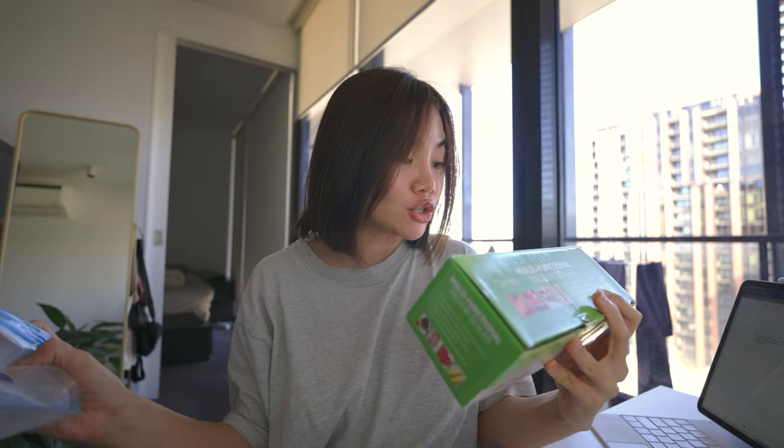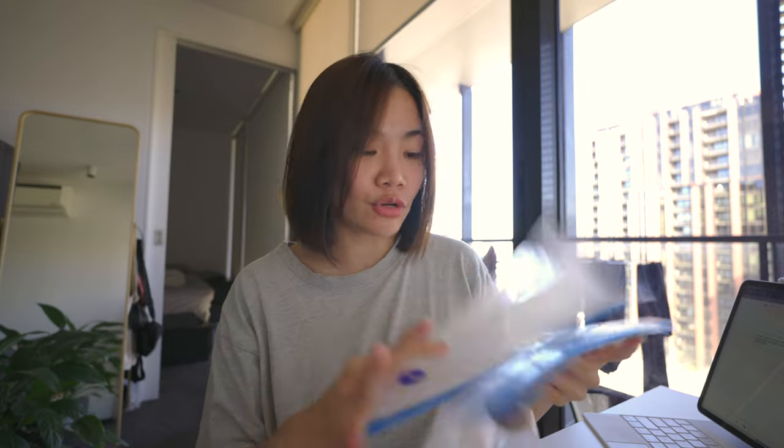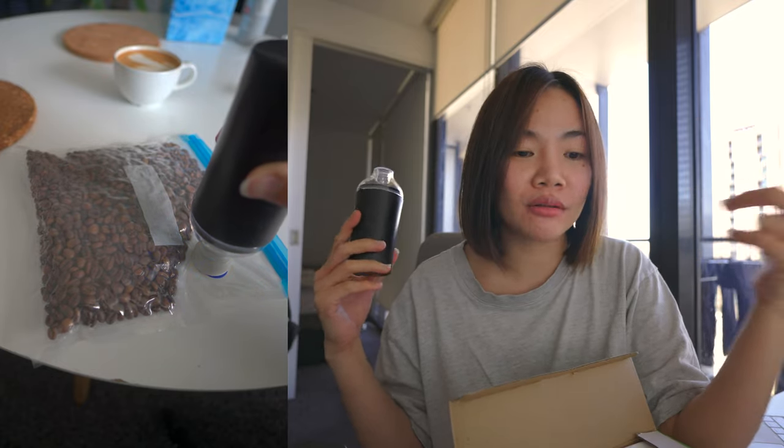So, the solution is this thing right here. Multifunctional vacuum sealer. I got it from AliExpress, and I also got a bunch of reusable bags like this. It comes in different sizes as well. And this honestly has been a game changer. We used this bag initially for sous-vide-ing stuff. I also use it to keep our produce fresh, like vegetables mostly, and a bunch of stuff really. I just vacuum sealed coffee beans and then put them in the freezer. So now I can just interchange between espresso and filter coffee whenever I like.